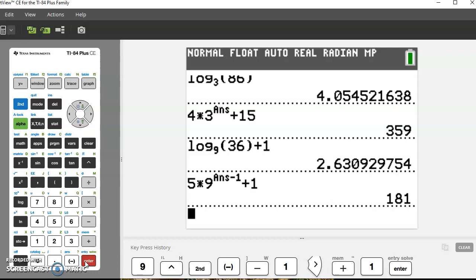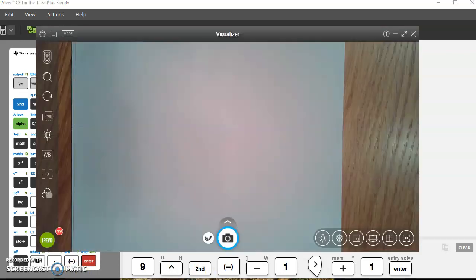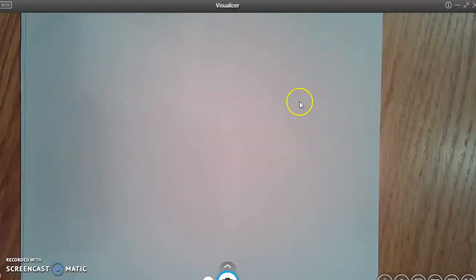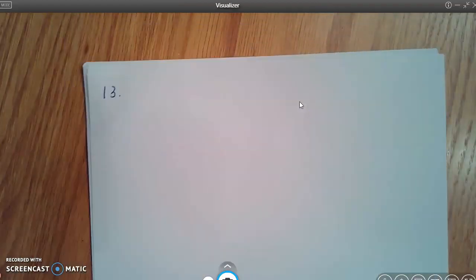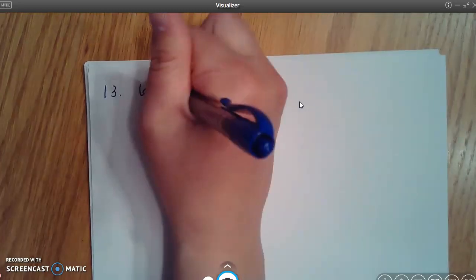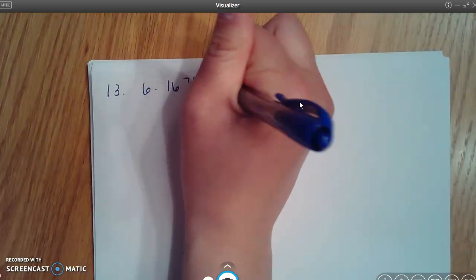Okay, so on the last one that I'm going to do, I'm going to show you how to plug it in case your calculator is not the TI-84. It's not any different in terms of solving, it's just your plugging in is slightly varied because you can't do your log base.